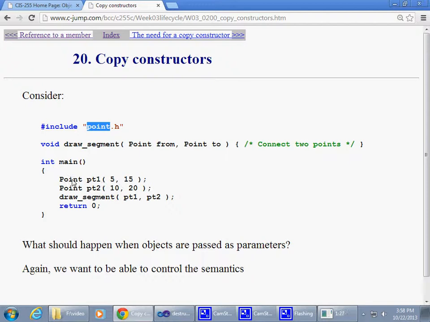So here's an example. Someplace there is a definition of point class. We've seen some examples of a point class, perhaps I have it someplace on my disk. I can always copy and paste from here to reproduce the example. So we have a point class, we create point one and point two, and apparently the constructor is capable of taking two integers to accept point coordinates like x and y. So now we have two points and we say okay draw segment. Somehow we have a little utility here, a little function that takes two points and somehow we'll be able to draw between them, connect two points, draw a segment.